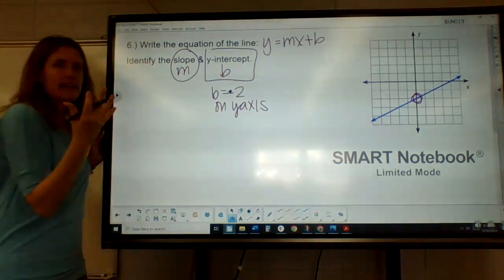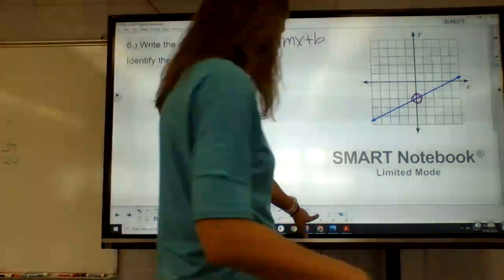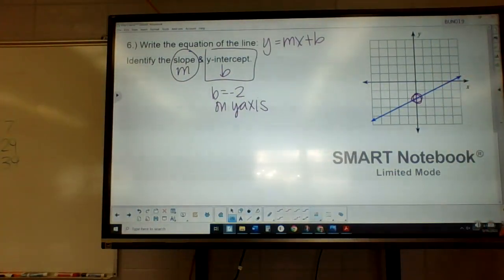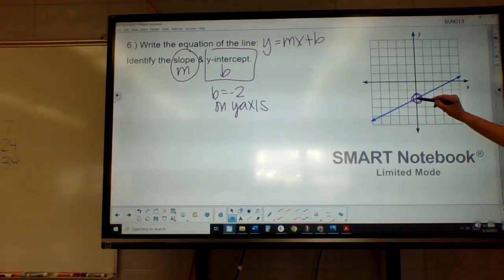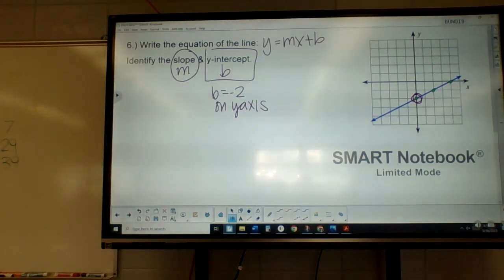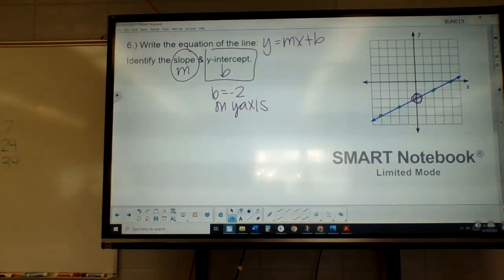So I already found like half of what I need to know about this equation. Then my slope, I should also be able to find from this graph. I want to do rise over run. And now, this one's a little bit tougher on your homework. I think I gave you points to work with. But hopefully you can tell where they cross a really clear coordinate point. Those make it easier to find the slope. So if you guys can see, every other, it kind of goes through.